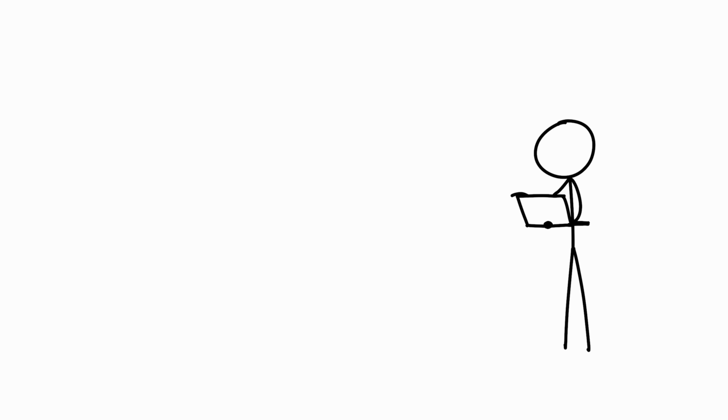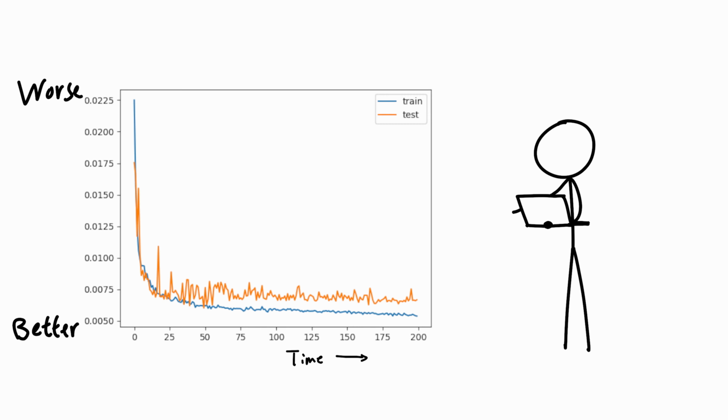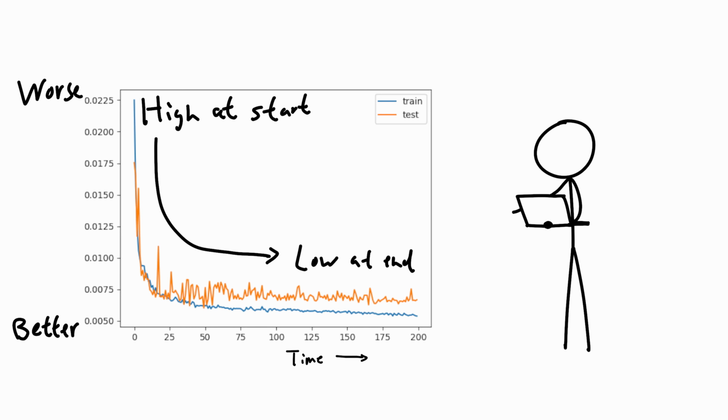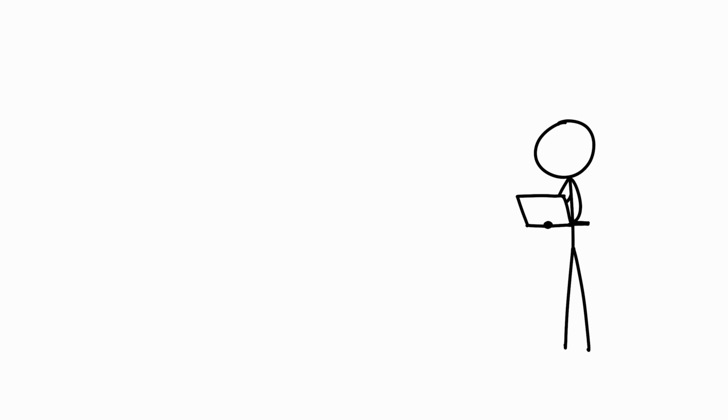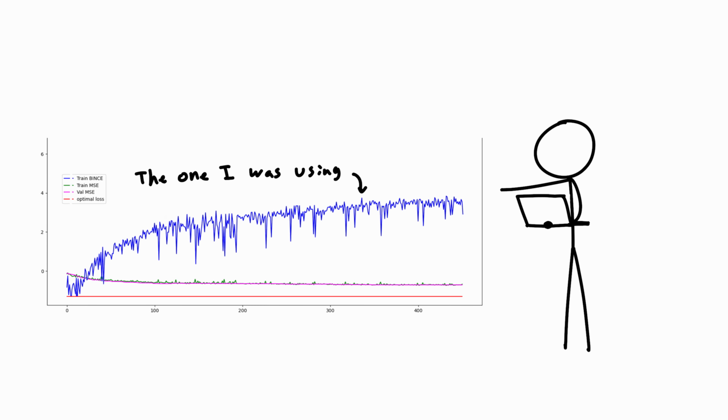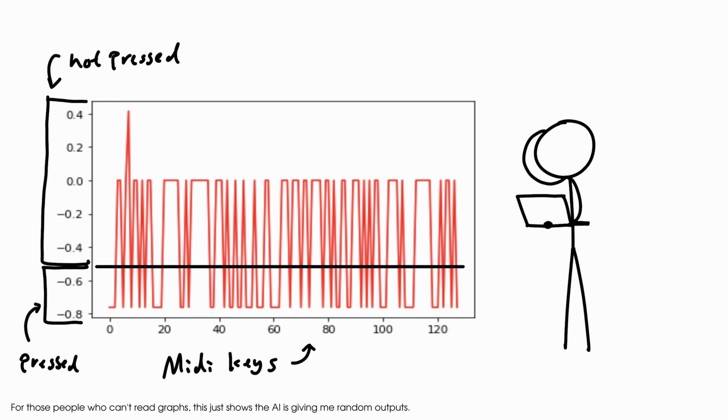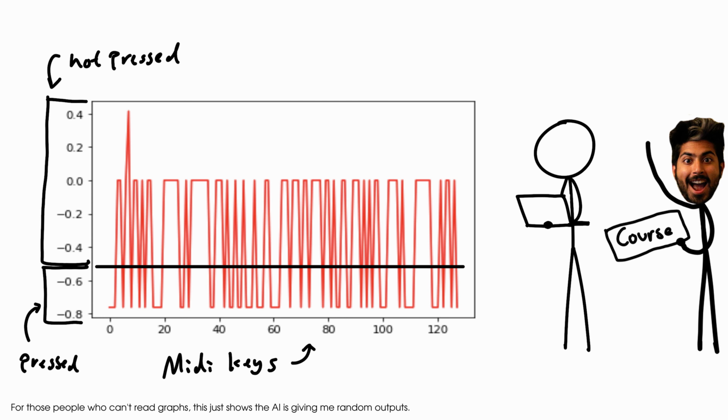So after like a day of training, I decided to take a look at the training loss of the network, which just measures how well the thing is performing. Usually a lower number means a better performance, and they should look something like this for a well-trained AI model. However, when I checked my training loss, I was greeted with this. No, that can't be right. You know what, let's check the output. What the heck?